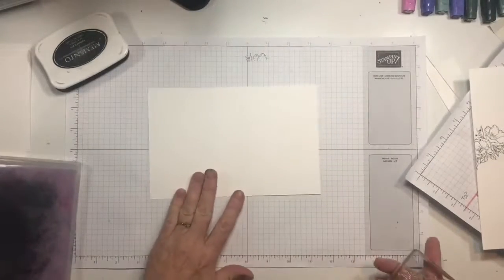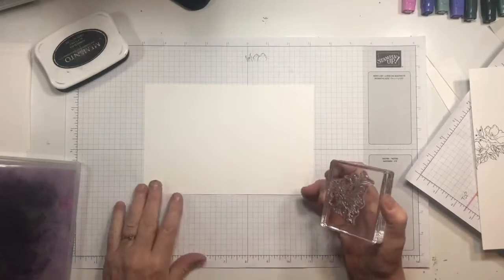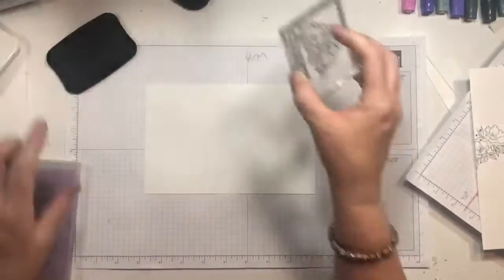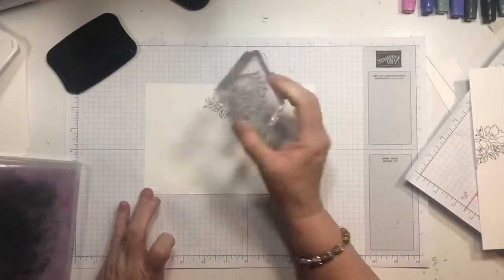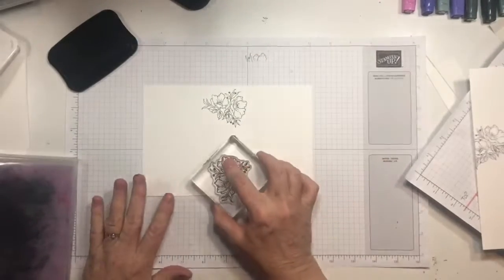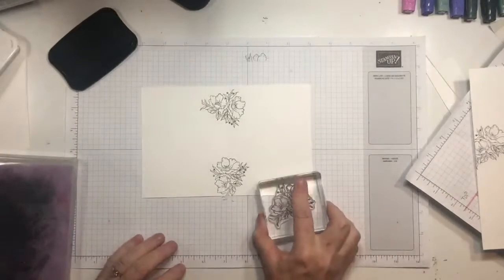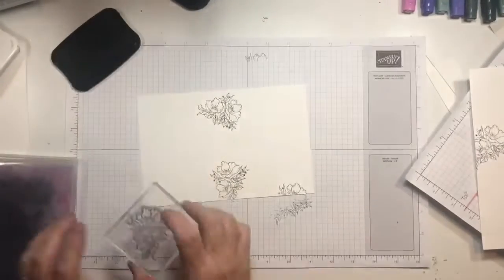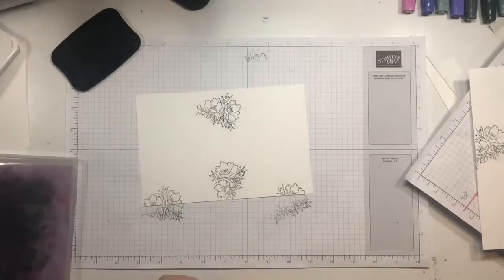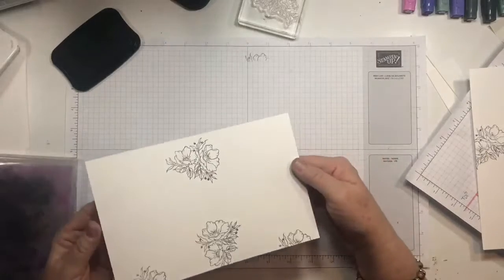And for this one, we are just going to go down the center and along the bottom if you want to do it that way. So let's go ahead and do that. So I'm going to put one here. No right or wrong, you just kind of random, like I was saying. And then we could do a little bit here. And we could do another little bit, oh, like that. Okay. So this is the front of our portfolio.